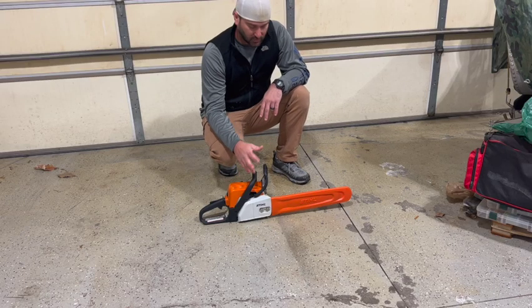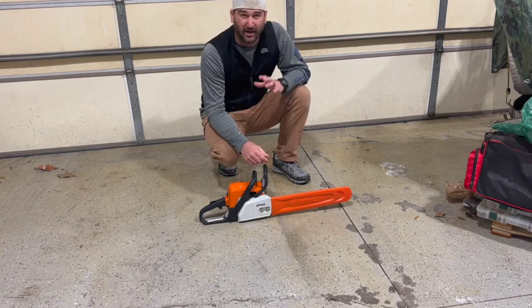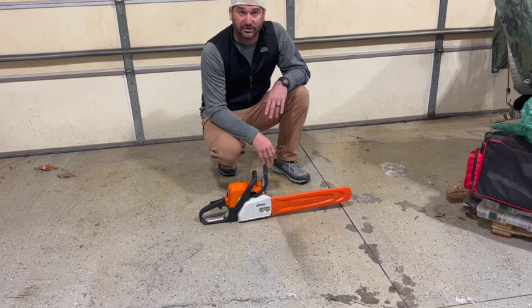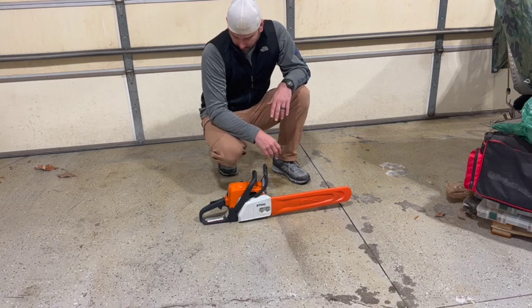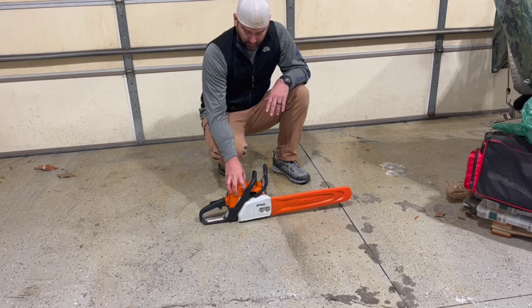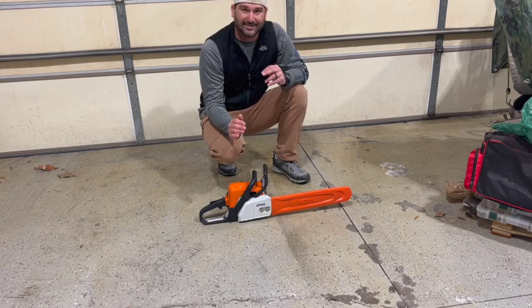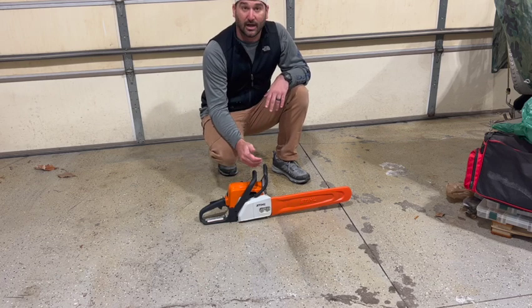So we have our MS-170 Stihl chainsaw here. Just recently in the area we had a pretty heavy snowstorm that came through and damaged a ton of trees, and my neighbor ended up needing to borrow my chainsaw. He had some issues getting it started. If you do the starting procedure properly, you'll avoid flooding the chainsaw itself. So we're going to walk you through exactly how to get this thing started so it's going to run smooth for you and you're able to get the job done.